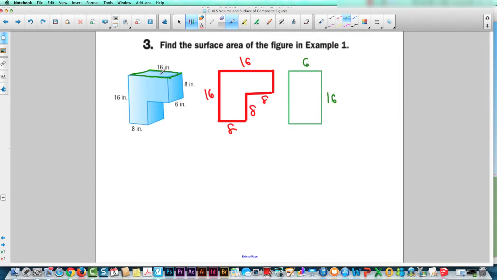Now I'm hoping I can find another side, another face that has the same exact amount. I look over here and I see that it's a 16, and I'm hoping it's going to be 6 across. And again, I do know it's 6 across here on this edge. So this edge is the same as the back edge, so I know that that's 6. So I know this definitely, I can double this.